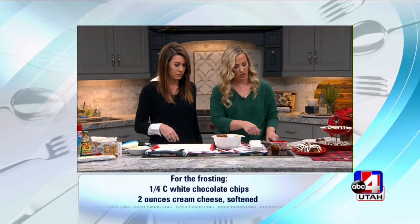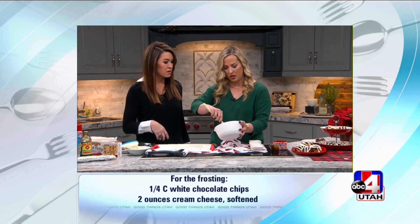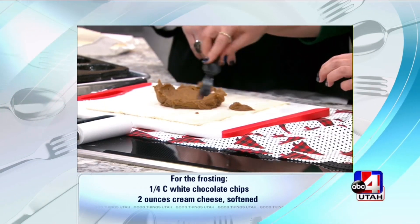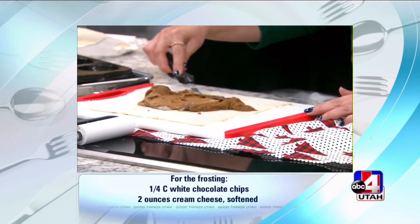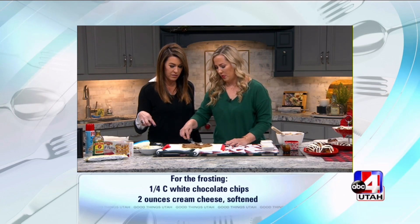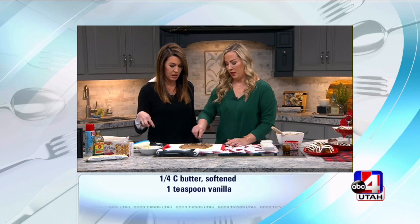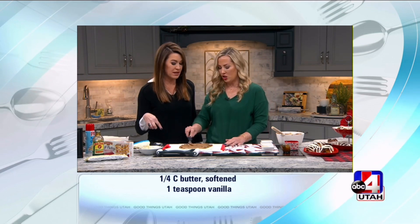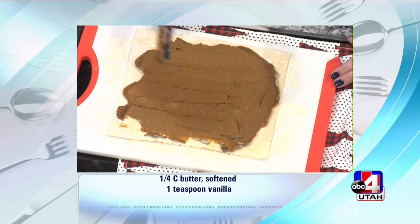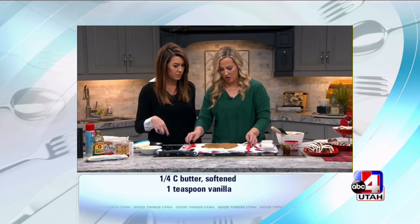We're going to spread the filling on. I'll use about half of this because the package comes with two sheets of puff pastry, so it'll make 12 total — this sheet will make six. Take half the filling and just plop it on there, then spread it out almost to the edges but not quite all the way. This always makes me want to do so many different flavors — like chocolate praline, or a pumpkin filling for Thanksgiving. There are so many combinations you could do because this is so easy to work with.